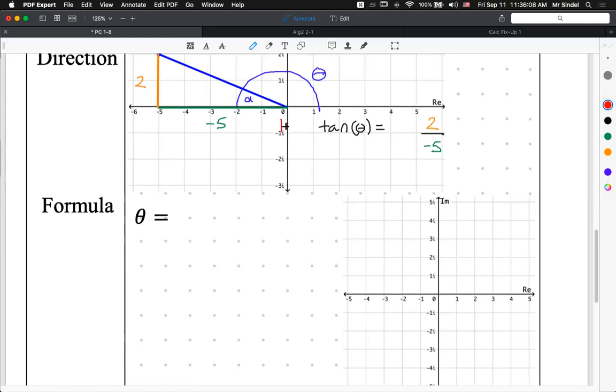We're taking the arctangent of both sides. And this is now where the arctangent and tangent cancel each other out. I'm left with just theta is equal to the arctangent of 2/5. And we have to use our calculator for this. So I'm going to leave this up on the screen for like 10 seconds, and then I'll switch over to my calculator.